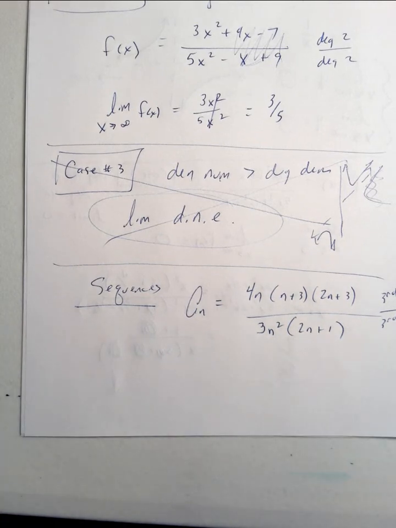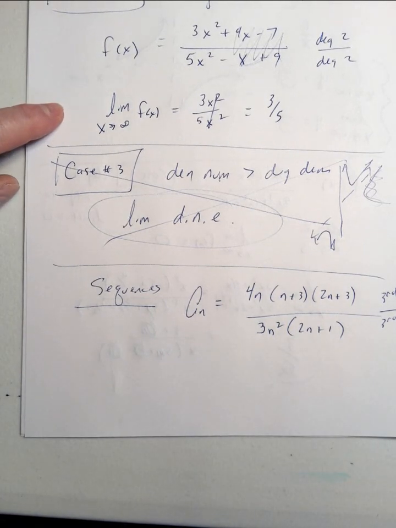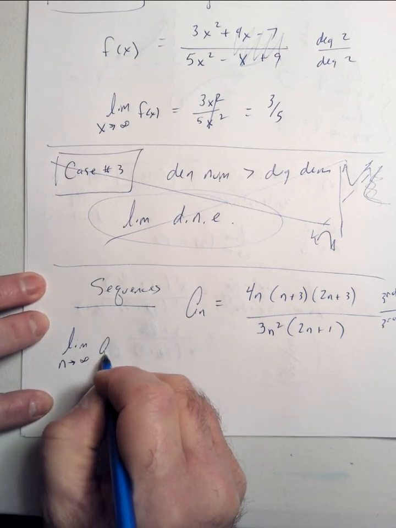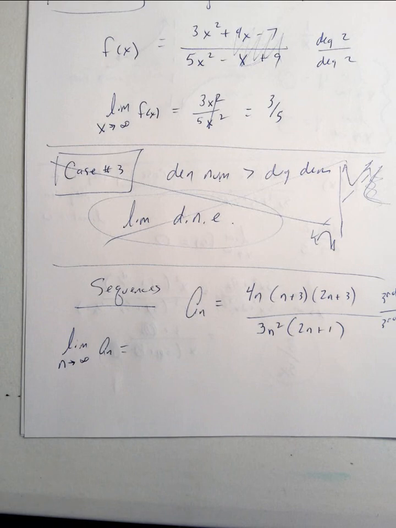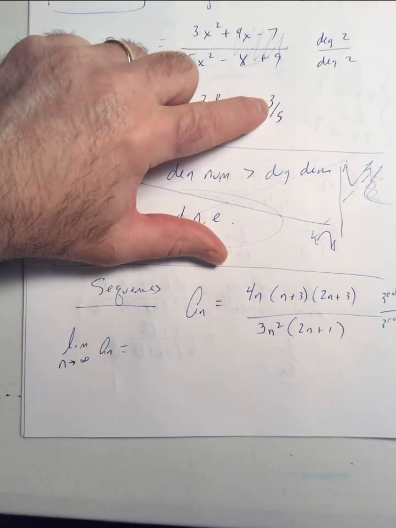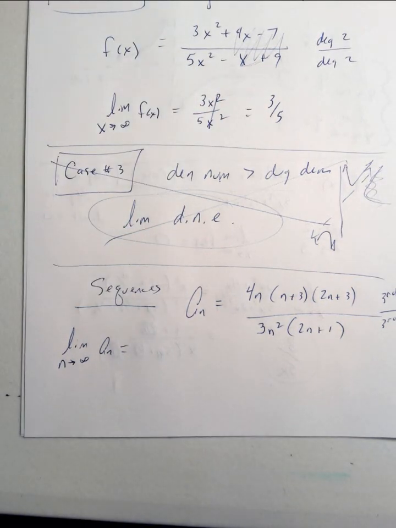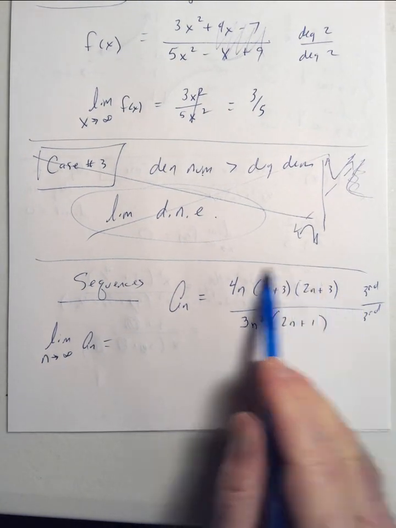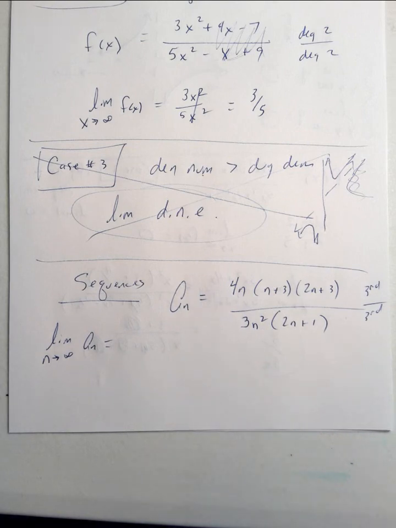And again, when that's the case, applying what we've learned up here, if I'm going to find the limit as n approaches infinity of a sub n, all I need to concern myself with is what is that leading coefficient? Because that will lead to my limit. So this is important, gang. When I have something like this, do I have to multiply everything out? Do I have to simplify everything? Heck no. Don't need to, right? Because all I care about is the first term.